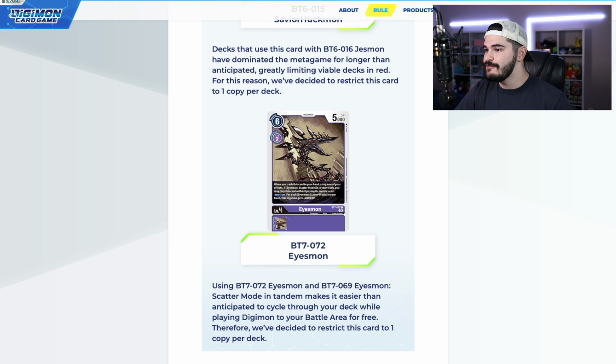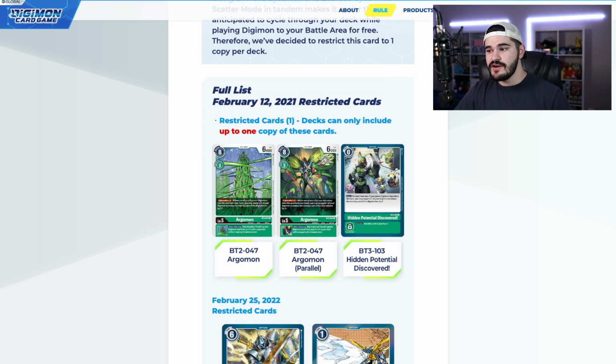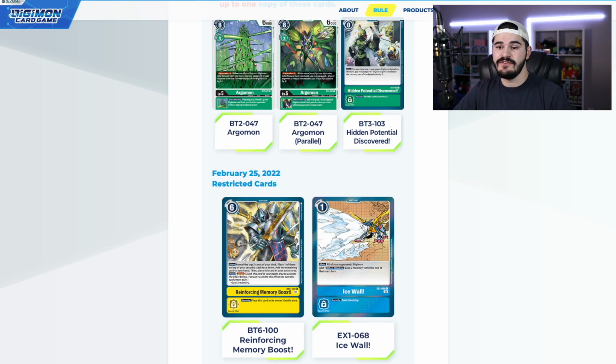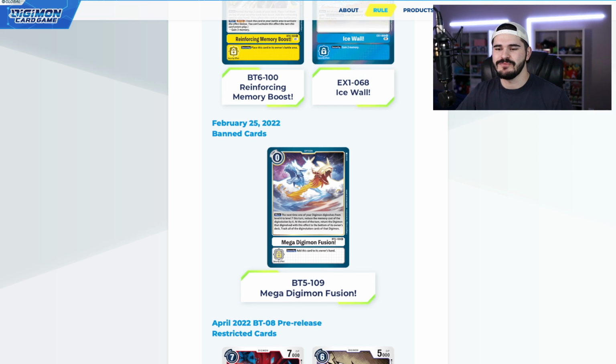And that wraps it up for every individual card on this list. Let's go ahead and check out the entire list as a whole. So the full list, these were the cards that were restricted back in February of last year. We have Argomon, level 5, and Hidden Potential Discovered. They are still on the restricted list at 1 copy per deck. The new cards that were added and will take effect February 25th will be Reinforcing Memory Boost and Ice Wall as restricted cards. And finally, the only banned card in Digimon, the first banned card, is Mega Digimon Fusion. February 25th, can't use it anymore, just throw it away, it's useless. I'm just kidding, it's not useless, but you can't use it anymore.